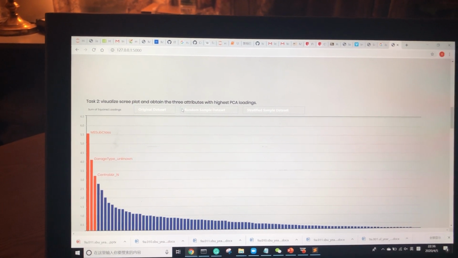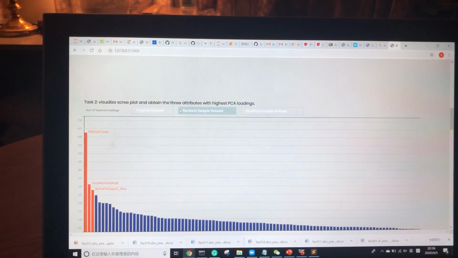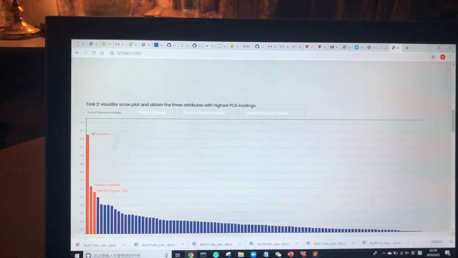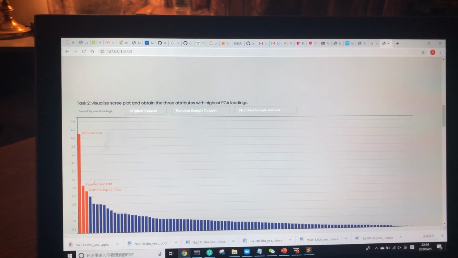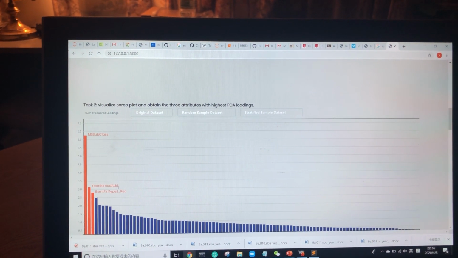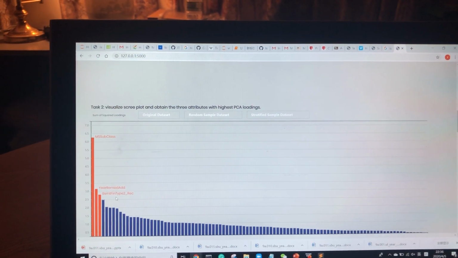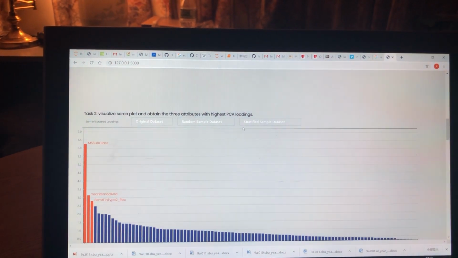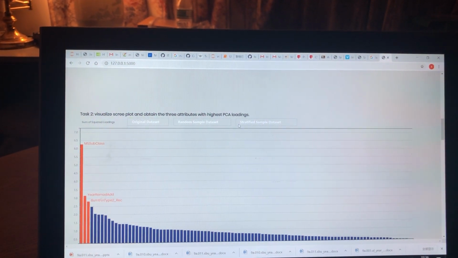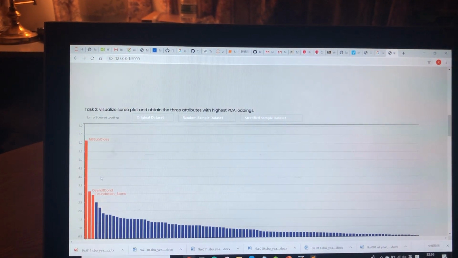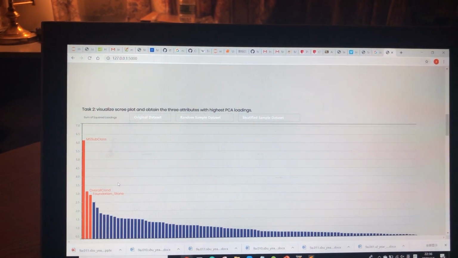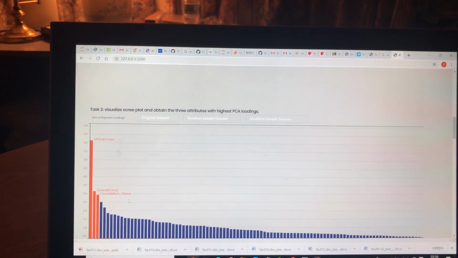The 3 attributes for the random sample dataset are type of the house, year of the house rebuilding or reconstruction, and the basement finished type. And the 3 attributes for the stratified sample dataset are type of the house, overall condition of the house, and the type of the foundation.